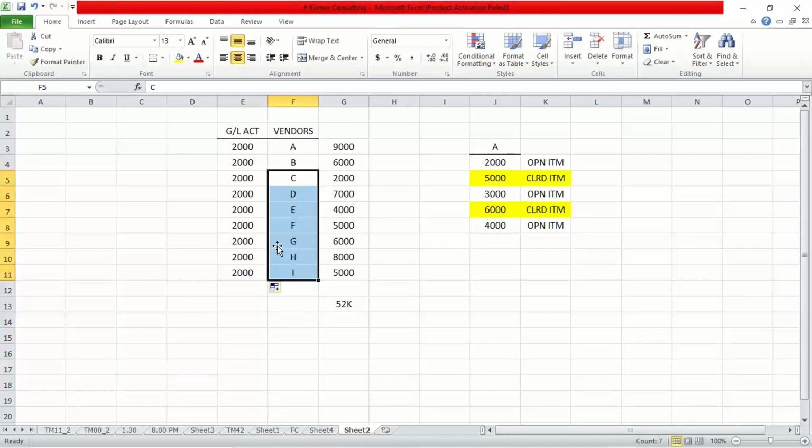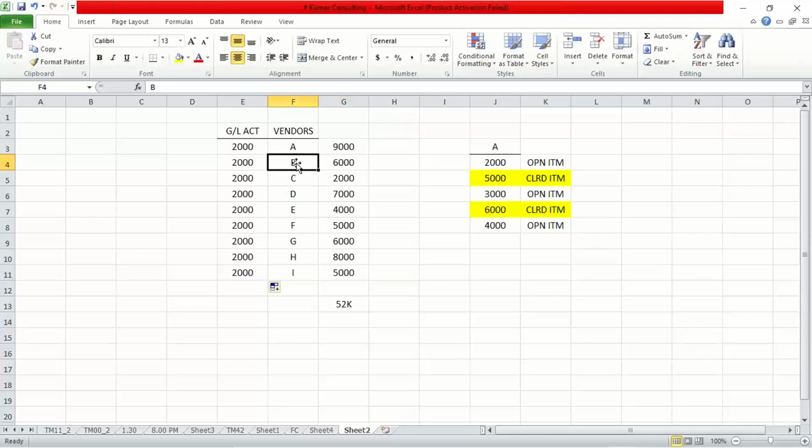While creating any vendor master, let's suppose we have assigned this GL. So now what is happening? When you post a transaction against vendor A, the transaction is posted against vendor A. At the same time, the same transaction is updated against this GL account 2000 also.